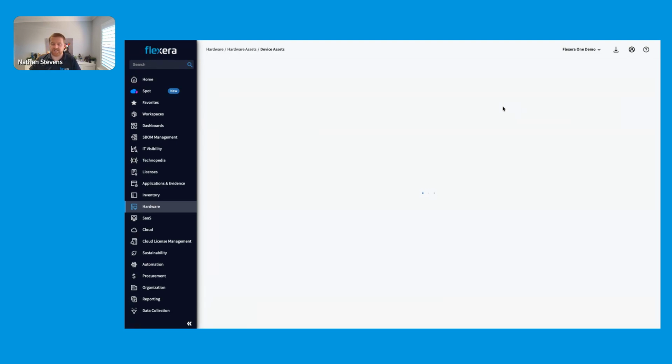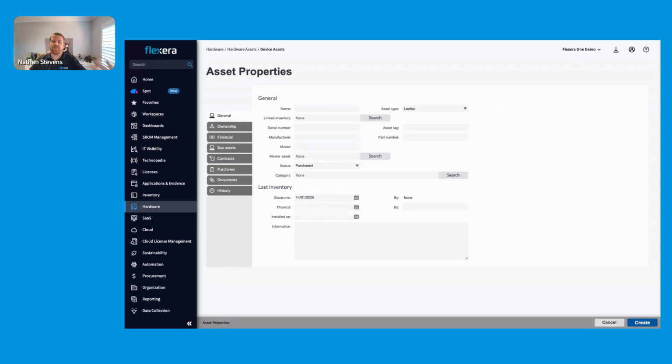It wouldn't necessarily have to be something that you do one by one, which would be tremendous overhead. But I can then tag these details, serial number, manufacturer. I can do that from a procurement perspective. When it hits the warehouse, integrate the processes within the platform to be able to drive that end-to-end life cycle of asset information. I can then update those statuses. So if it hits the network, whether it's now deployed into the environment, if I'm going to dispose or put something in storage, integrate your processes back into your IT asset management discipline.